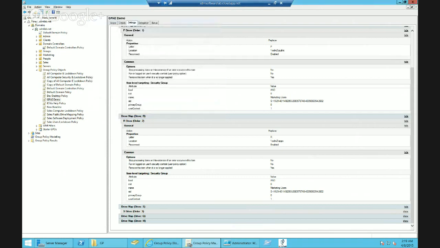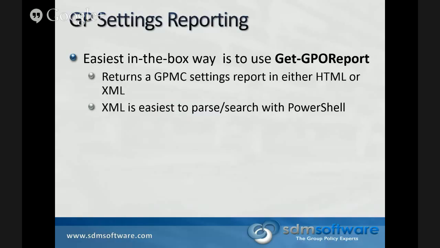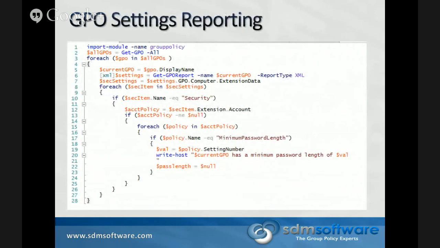Now, from a PowerShell perspective, what we really want to be able to do is generate a report and then do something with it in PowerShell, some automation fun to make it meaningful or useful. So what I've got here, this script that I wrote for a customer, essentially takes the XML output of a GPO settings report, iterating through it looking for minimum password length policy. So if I come up to my laser pointer here, pardon me for just a second online.